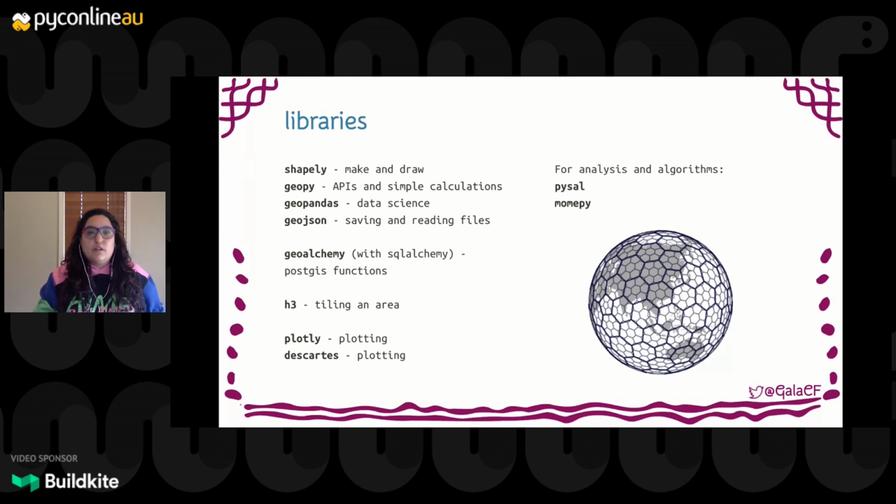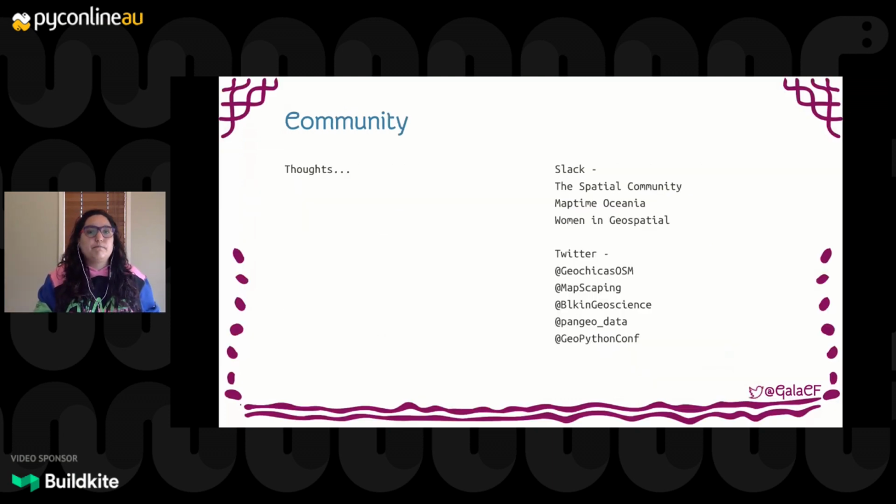All right, so for analysis and algorithms, the newest ones are PyCal and MonPy. I actually haven't played much with these, but I was literally looking at their websites yesterday and thinking, how many days do I need to take off work so I can start playing with these? They're quite new and advanced, and they propose a lot of new algorithms that before have not been very easy to get to from the geospatial side.